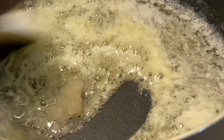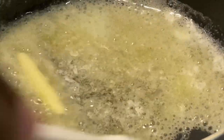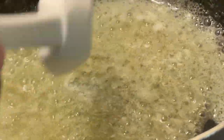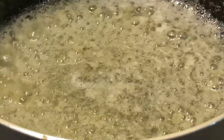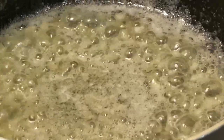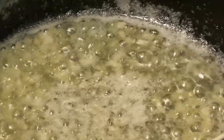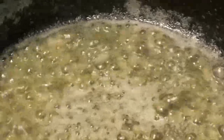In the video, this is not my hand, it is my husband's, because I had dropped flour all over the place and I had to get him to come and help me out while I cleaned up the mess that I made. Sometimes during the first experience of a recipe, things go wrong, you know, and that was just a small thing that went wrong for me.